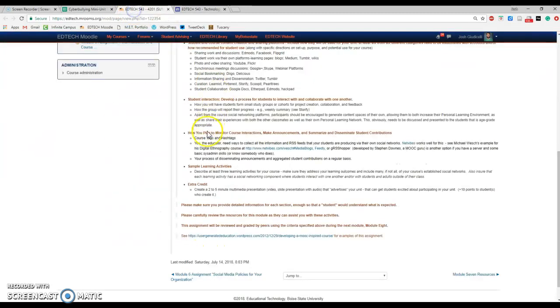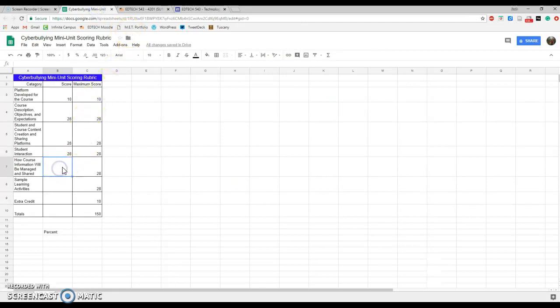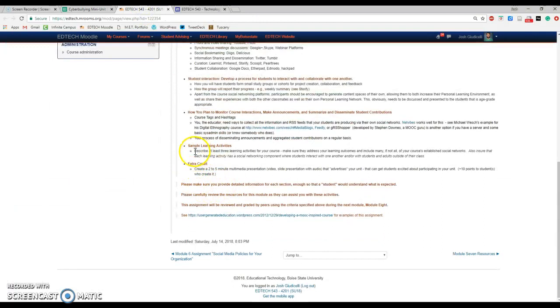So overall, most of these points have been addressed. There weren't really any course tags or hashtags, but based on the platform selected, maybe that was a little less important here. But they still could have been used. So I would award 24 points here. Most of it was done, but there was something that maybe could have been done or added to enhance some of the assignments.